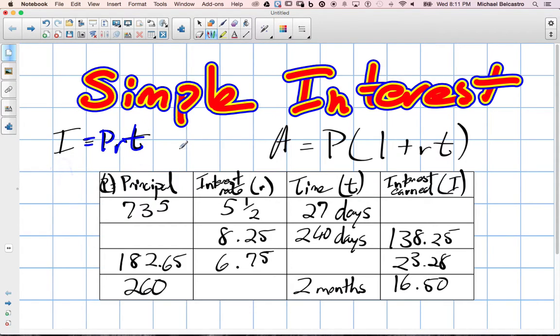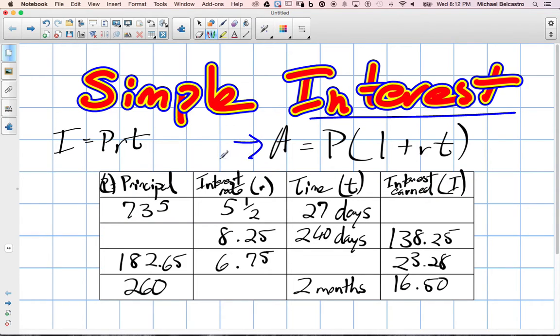Simple interest never builds. So what I mean by that is, in compound interest, say you have $100, and in 1 year you earn $10. The next year you would earn money in compound interest on $110. Simple interest doesn't work that way. It's just constantly on the original amount. It's kind of sucky in terms of interest earning, and it's very rare that you'll see any bank account that ever works this way. But it's an introduction to learning about interest.